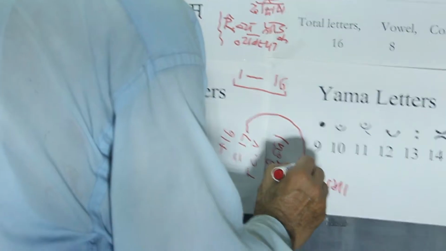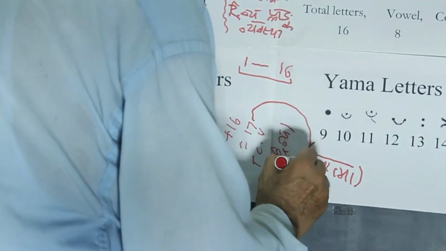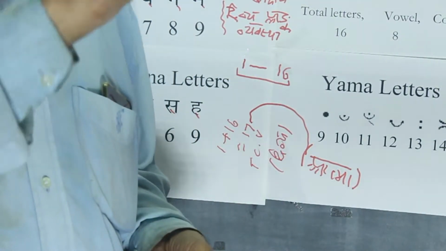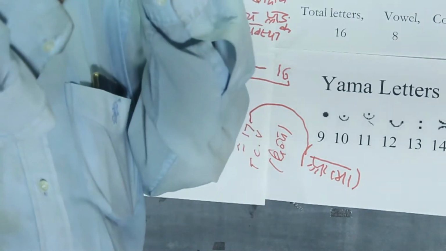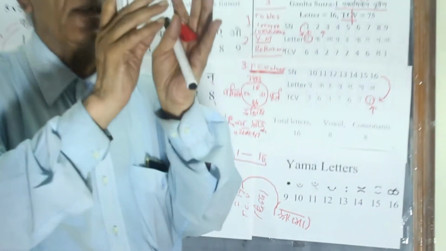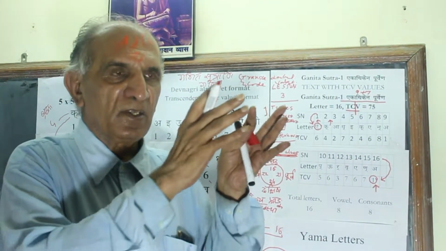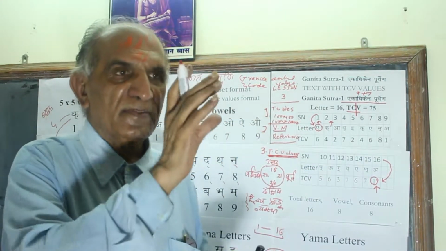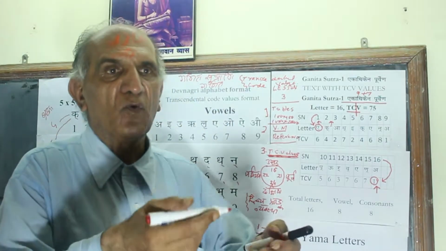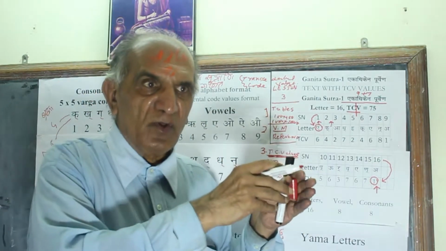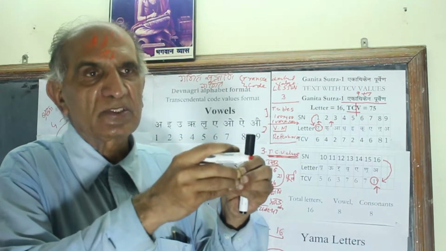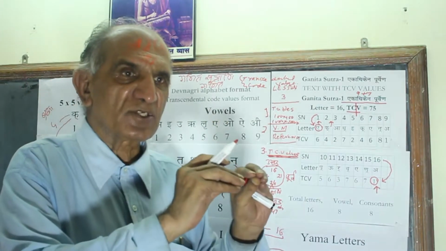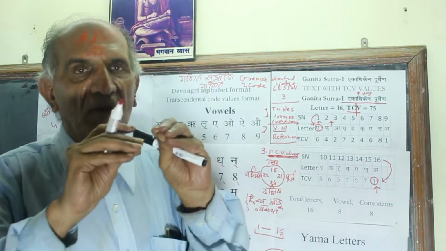And 17 is also the TCV value of the formulation Atma. Therefore, we have to learn today how these values are reached. Let us make an entry in our Vedic mathematics referencer that each word is a mathematical formulation. This mathematical formulation unfolds itself in terms of the transcendental code values associated with the individual letters, whose summation takes us to the TCV value of the formulation.